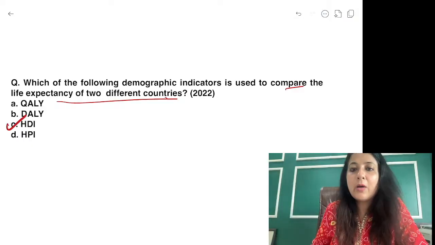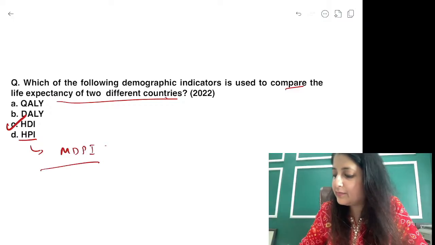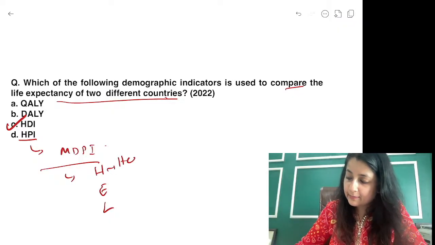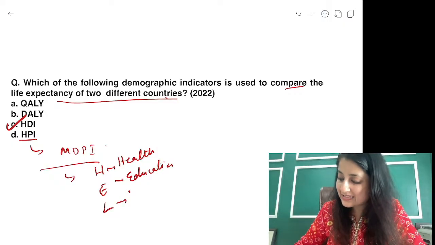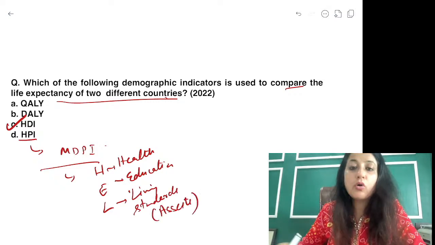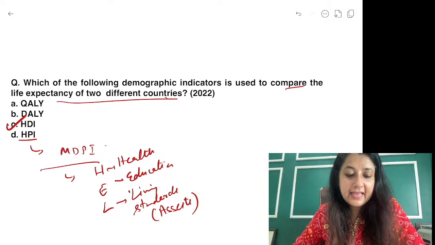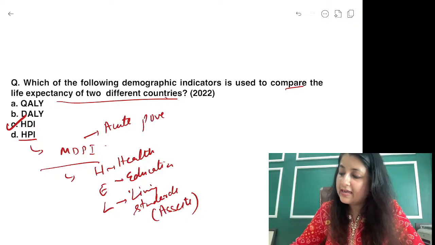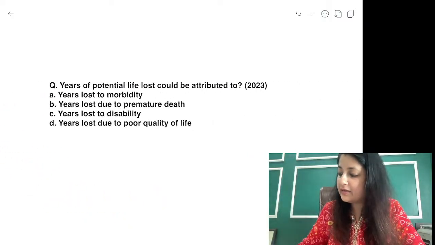क्या है आंसर? HDI. गुड. HDI में यू हैव द लाइफ एक्सपेक्टेंसीज. ओके, ह्यूमन पॉवर्टी इंडेक्स आजकल यूज नहीं होता. दिस हैज बीन रिप्लेस्ड बाय MDPI, मल्टी डिमेंशनल पॉवर्टी इंडेक्स, जिसमें 3 चीज़ें यूज होती हैं गाइज. पॉवर्टी इज अ HEL. सो हेल्थ, एजुकेशन, living standards, or you can say assets that we have. Remember, when we have to assess poverty, we don't use occupation. We are not concerned about education, we are concerned about HEL, health. ठीक है, health, education, living standards. MDPI is a measure of acute poverty. It has replaced human poverty index. Okay, क्योंकि HDI में you have life expectancy, so that is the answer over here.